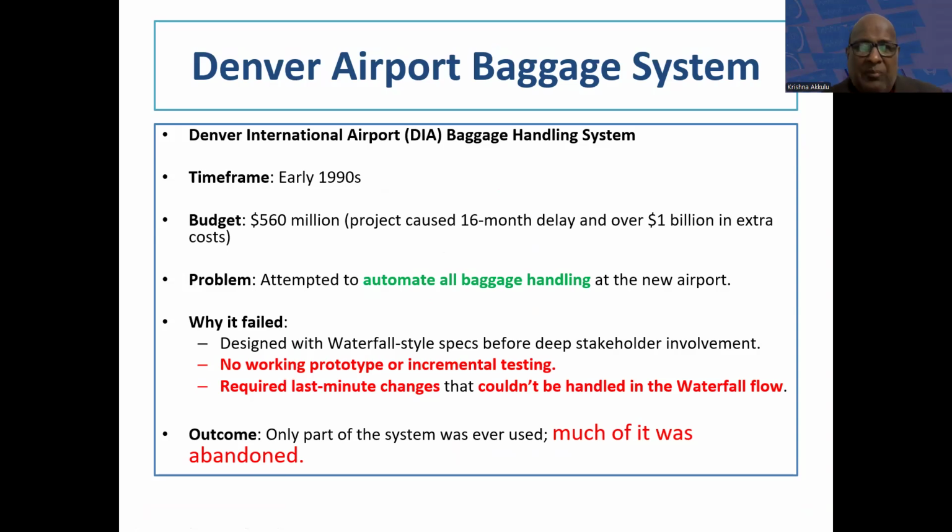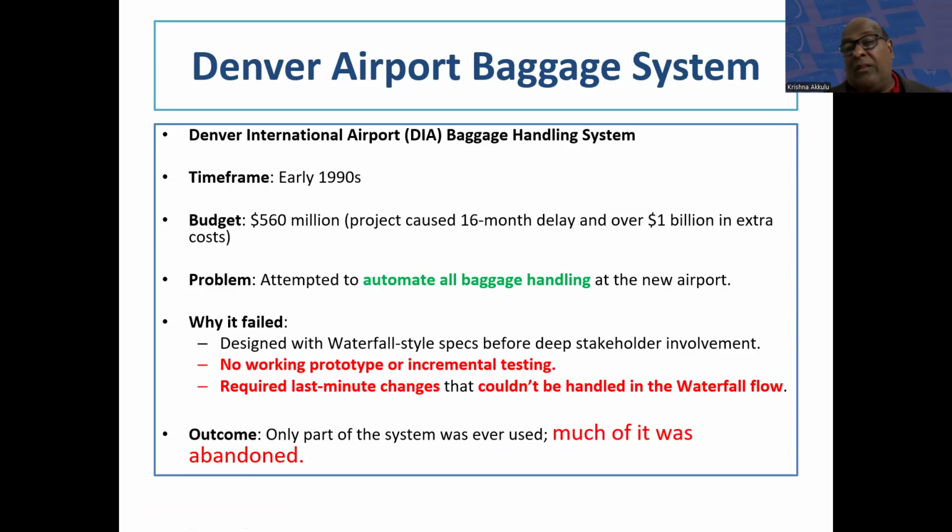That way we come to know whether the project has any dependencies, complexity, or any issues. Nothing was built there. They moved on, and later the last-minute changes came, but the team was not ready to adopt them. That is where waterfall failed. Only part of the system is working, but the remaining software is not working, as much of it got abandoned.